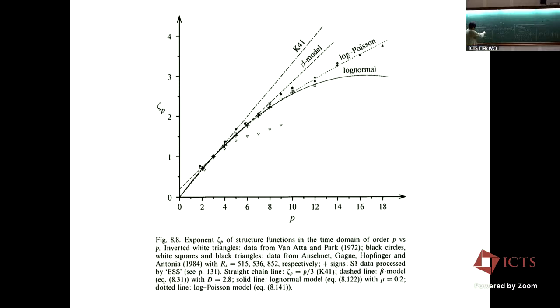So the fact that there is a curvature from p by 3, and the fact that it seems to show more than one scaling regime, because that's the only way we can explain things. Second order or fourth order doesn't seem to be trivially related to each other. Otherwise, the fourth order exponent should have just been twice the second order exponent. All of this seems to suggest that there might be several different scaling exponents in the system, and depending on which order you're measuring, you're sampling one or the other.